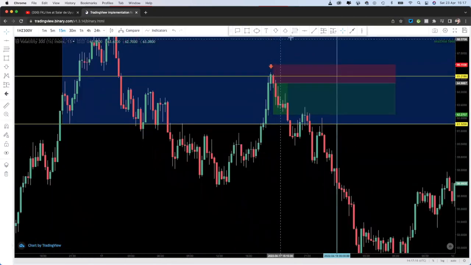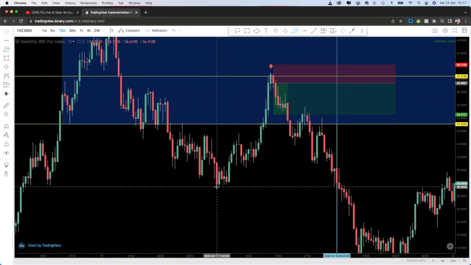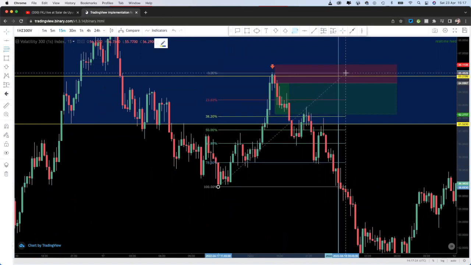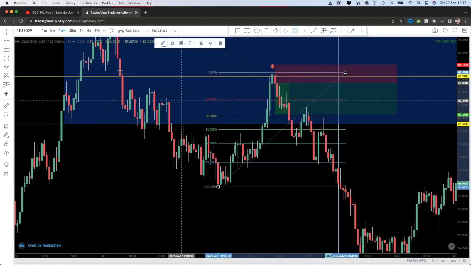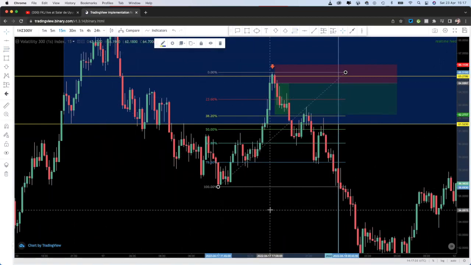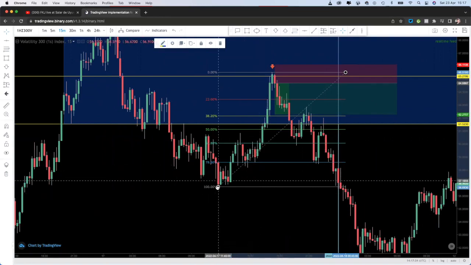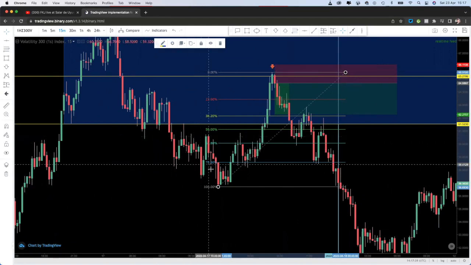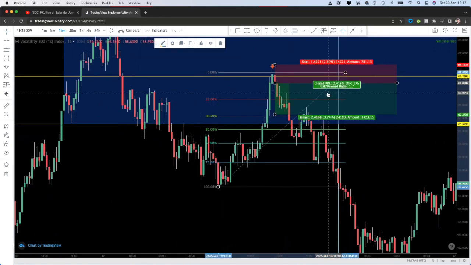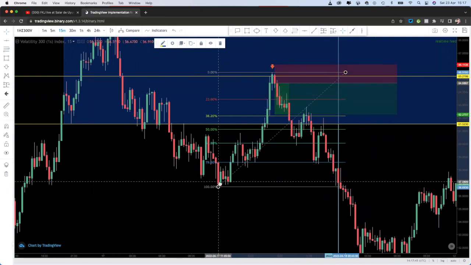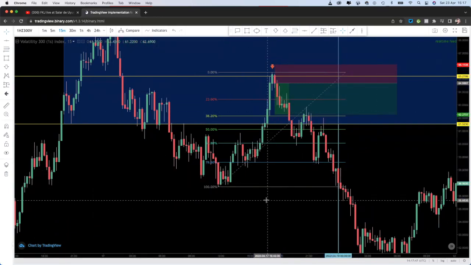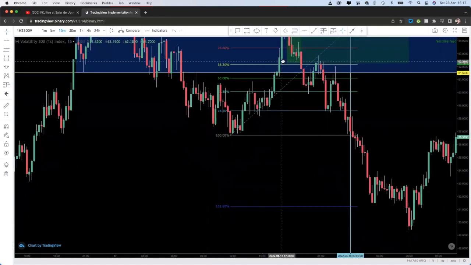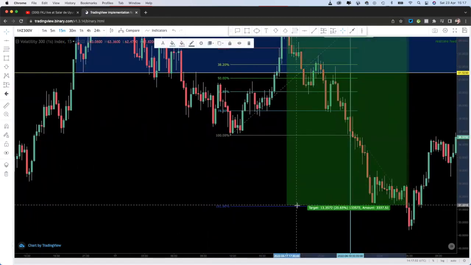Okay, you spread your Fibonacci. I mean number 4. This is number 4, the last one. You spread your Fibonacci from the low point to your high points, depending on where the market is going. In this case, this is a downtrend. In an uptrend, it will be from the high points to your low points. So we'll just get that right. From your low points to your high points in the downtrend market, and then from the high points to the low point in an uptrend. So spread your Fibonacci from the low point to the high point, and your target is the 161.8 level.